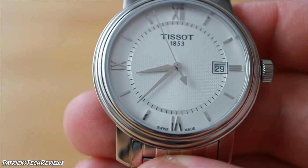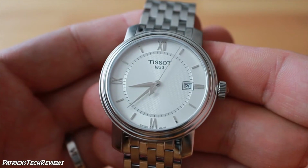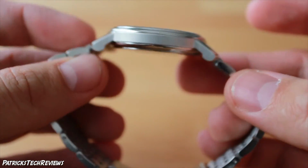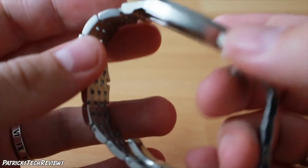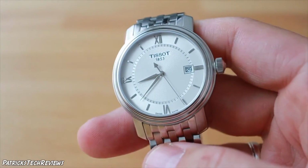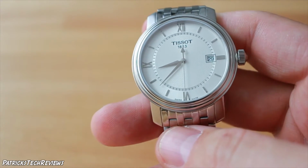Alright, so the last detail that we need to know. What is the price? The official retail price in Switzerland is 365 Swiss francs, which I think is reasonable if you consider that this is a really nice flat watch. It is Tissot. We have a really nice butterfly clasp. It's really light. I mean, 128 grams is nothing pretty much. If I think about some of the watches I have, they are 250, 260 grams. So that is not bad.